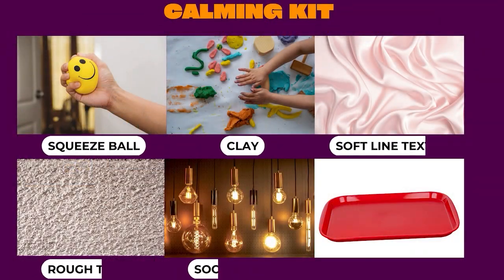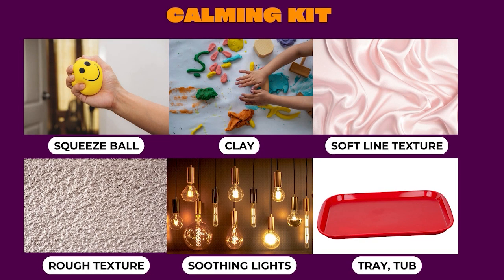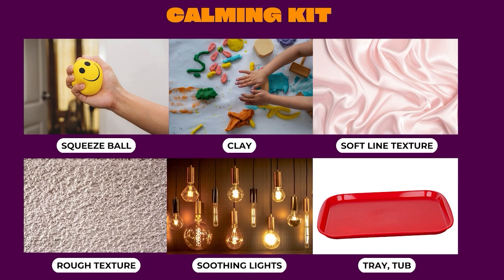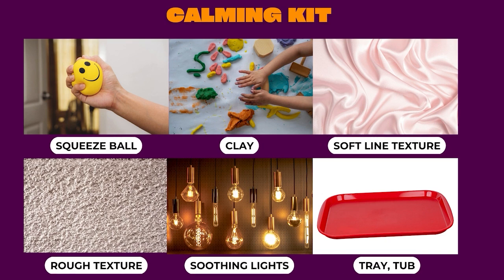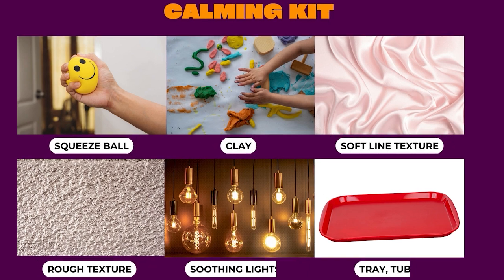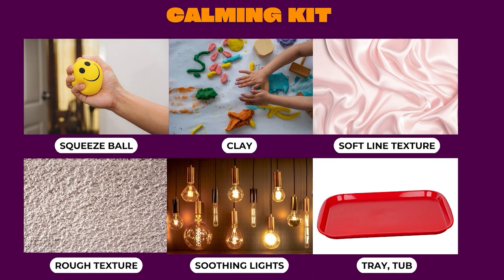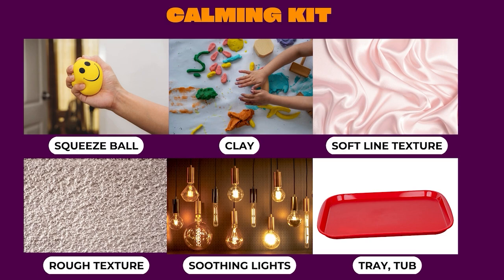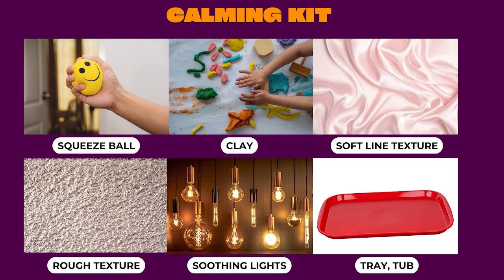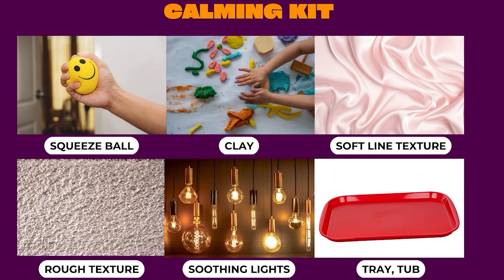Now these are all calming kits. See, a squeezy ball, clay, then different kinds of textures he can walk on, soft, grassy, sometimes rough textures calm some of the students. Then different kinds of lights, soothing lights. They should not be very colorful or alerting. They should be soothing, yellowish, whitish, with a slow speed of changing the mode also.